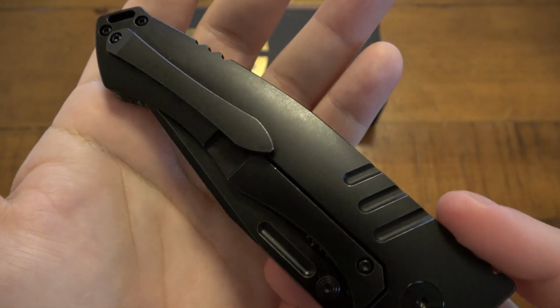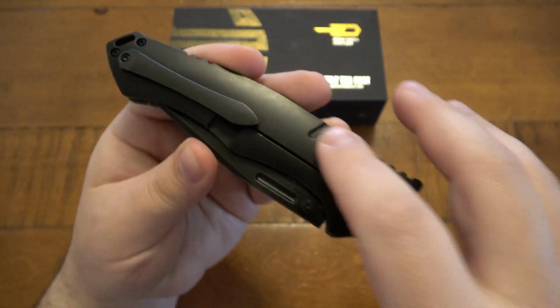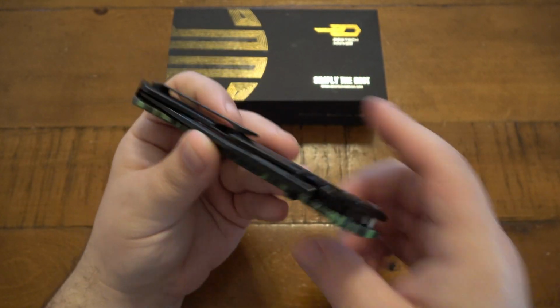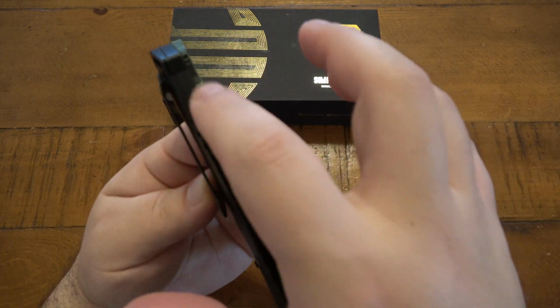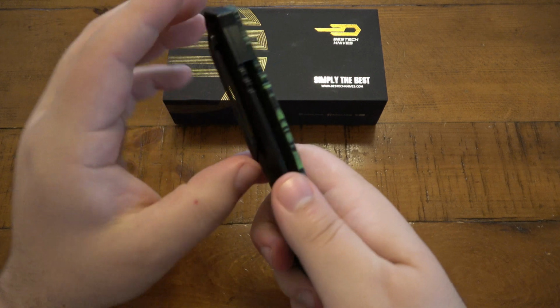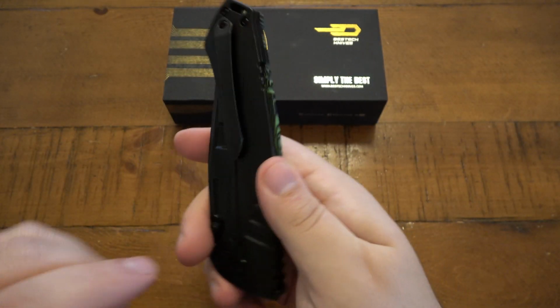So looking at the back here, again, it's a black stonewashed titanium. All right, it looks and feels like stainless steel. There's a little bit of heft here, but it is in fact titanium. Same thing with the little back spacer there. Pocket clip works great. This is a smooth side, as you can see here, so it's very easy to slip in and out of the pocket.